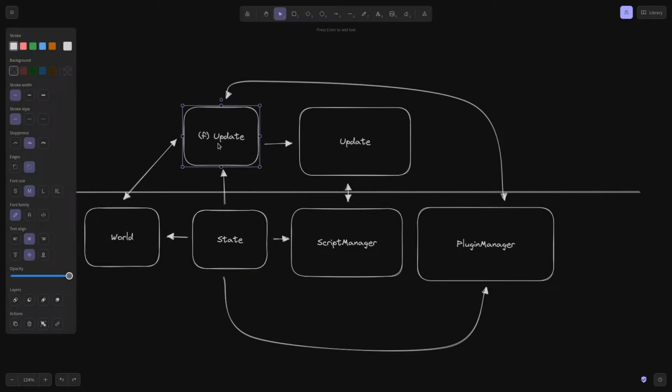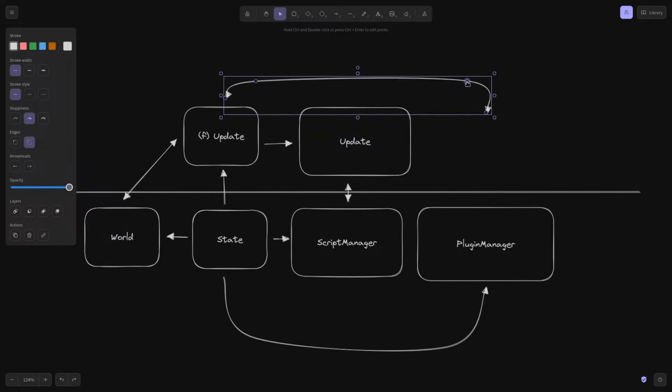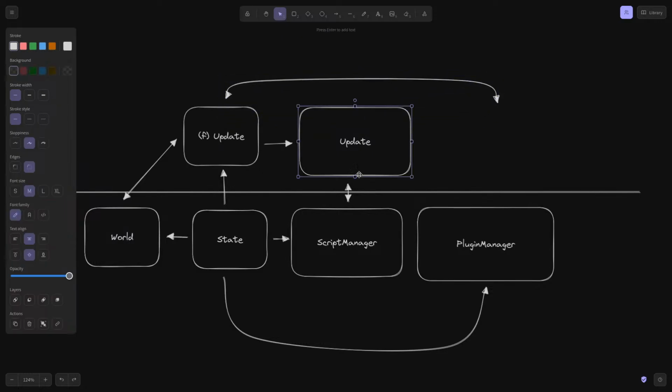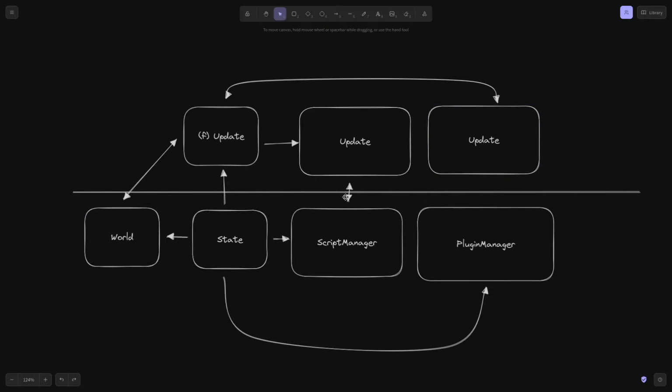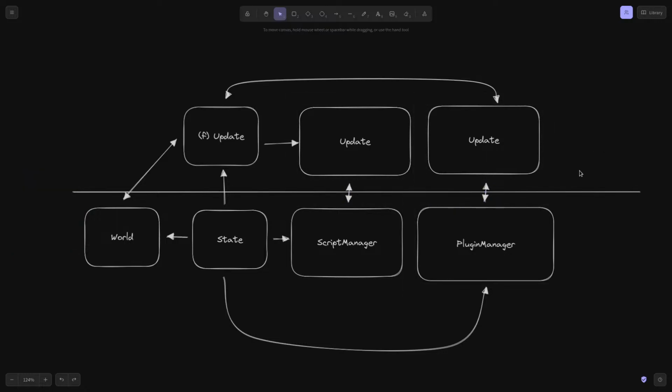So state calls update, which borrows world, and it calls for the sake of continuity. Let's also have that. Okay, there we go. So this will call these.